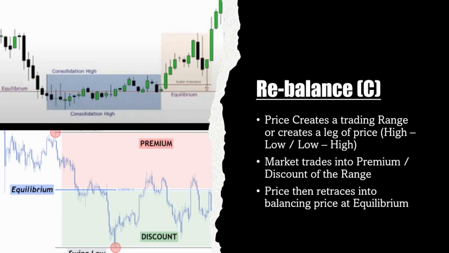Now, as a market maker, okay, so smart money, as a market maker, you want to be targeting discount if you are in premium. As a market maker, you want to be targeting premium if you're in discount. And the only way to get from one side to the other is through equilibrium. So there is an indefinite purpose of equilibrium, and that is to balance price. And that has to happen for going from premium to discount or discount to premium. Without it going through equilibrium, there's no other way to get to the other side. Okay?